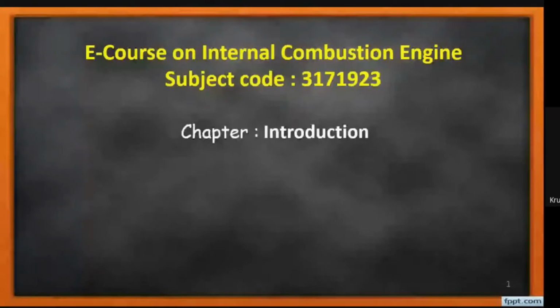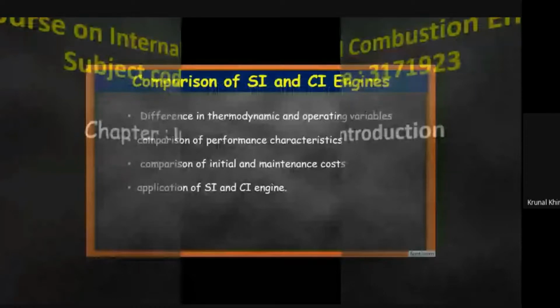In today's lecture, we are starting with chapter number 1, and that is the introduction. As per the curriculum of GTU, we are going to discuss the comparison between the SI and CI engine in this chapter. But before starting the comparison, I start with some basic topics, which are very familiar to all the students, as the basics of the internal combustion engine that you have learned in the basics of mechanical engineering as well as in the third semester engineering thermodynamics. So let's start with the topic that we are going to discuss in this chapter.